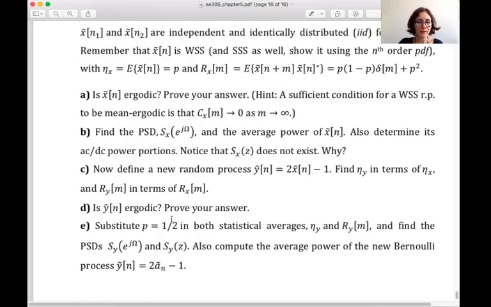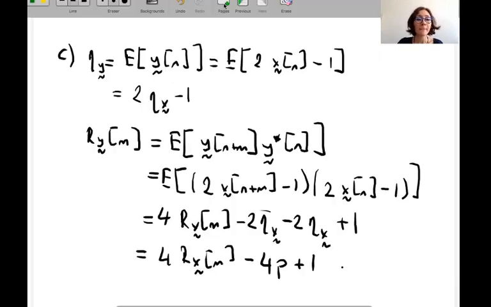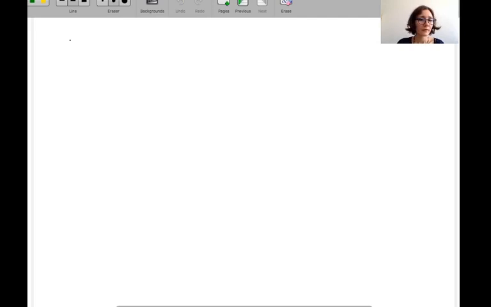Now, in the next part, we are asked whether this is ergodic or not. So let's show that it is ergodic as we guessed. So we don't have to go through the same lengthy derivations. The good news is that you could just use some nice properties of the time averaging and then conclude that y is ergodic because x is ergodic. So this part is going to be easier. So let's do it part by part.